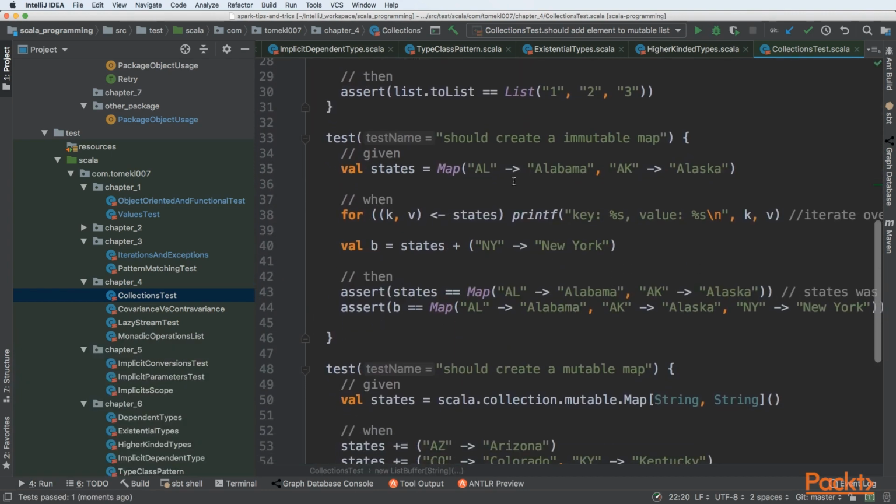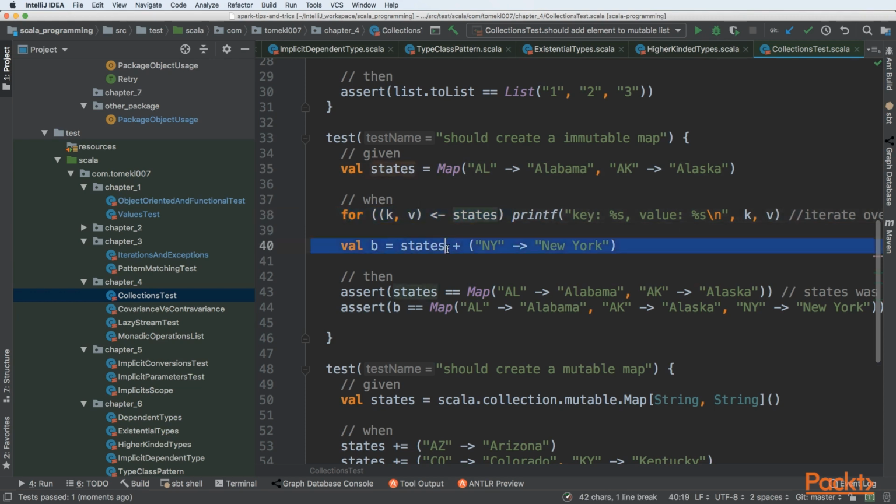A similar situation we have for map. We have a variant of map. The default one, Map, is immutable, so we can create a map with some predefined elements. We can see that there are 2 pairs created, and then we are just printing every element. We can use foreach, as you can see. We learned about it in the previous chapter. And we are printing key and value.